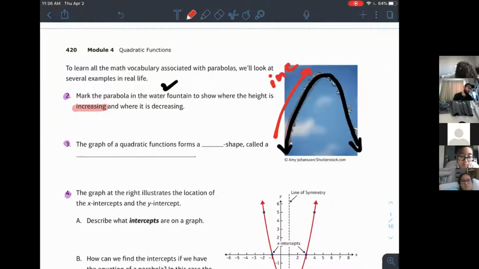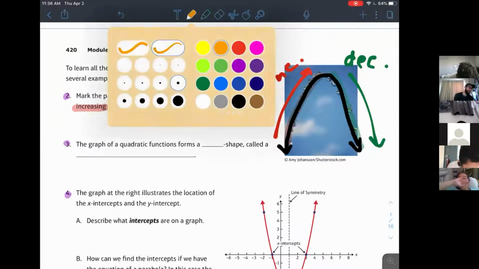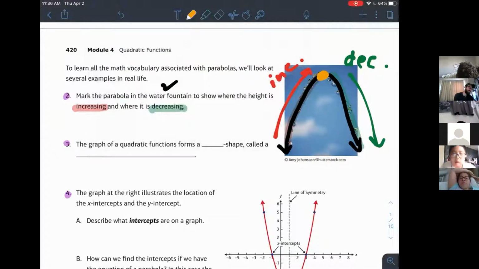Increasing. It's going down. We'll mark that in green. It's going down on the opposite side. So as it starts trending downwards, it goes from increasing to decreasing. And what is this max point called right there? That's our vertex. Yes, sir. Okay, boom. So this is a downward-facing parabola, increasing on the domain from negative infinity to wherever the vertex is, and decreasing from the vertex to positive infinity.